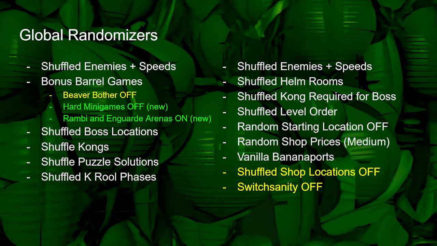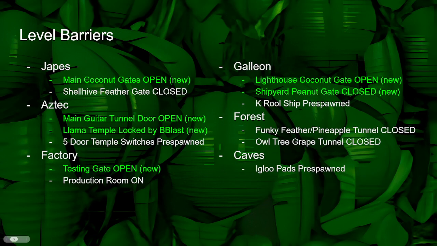All right, next, I think Lrauq has the level barriers. The level barriers. Some of you who did a lot of testing may see this coming. Not a lot of surprises to be had here. We put, I think, all of these barriers in our experimental presets. Japes, the coconut gates are open. You do not have to go to the top of the hillside to open the gates. You're likely to go there anyway, but you don't have to.